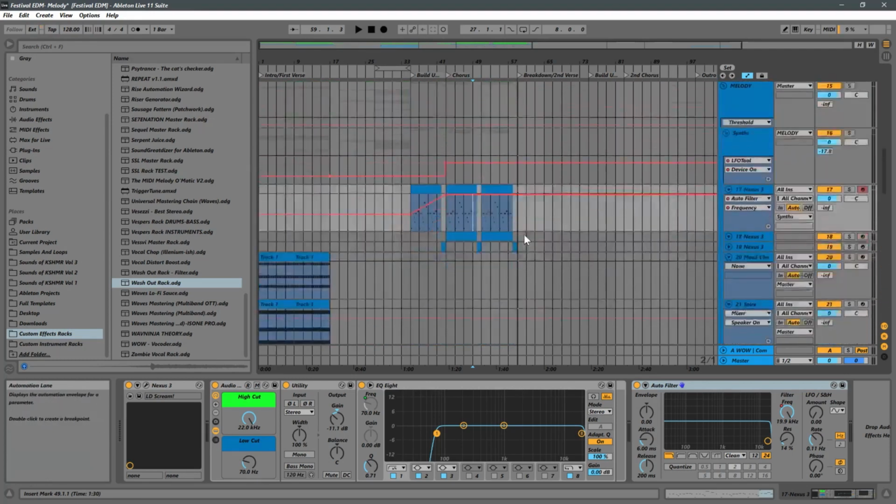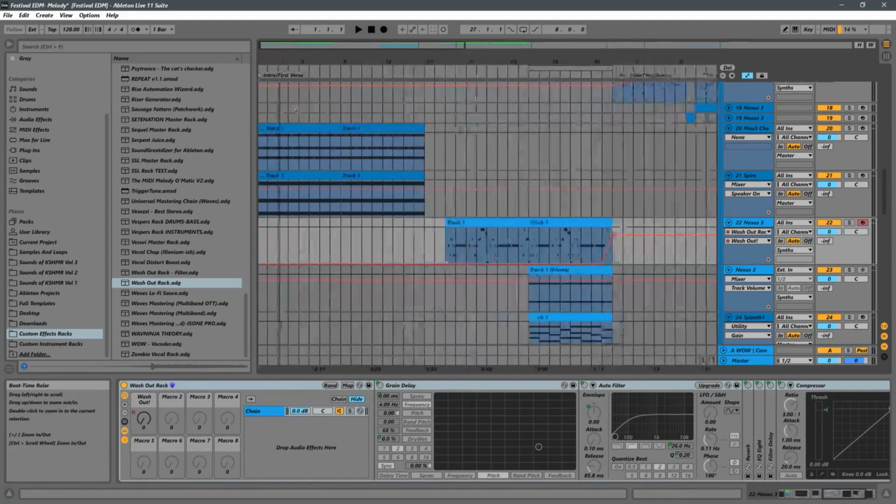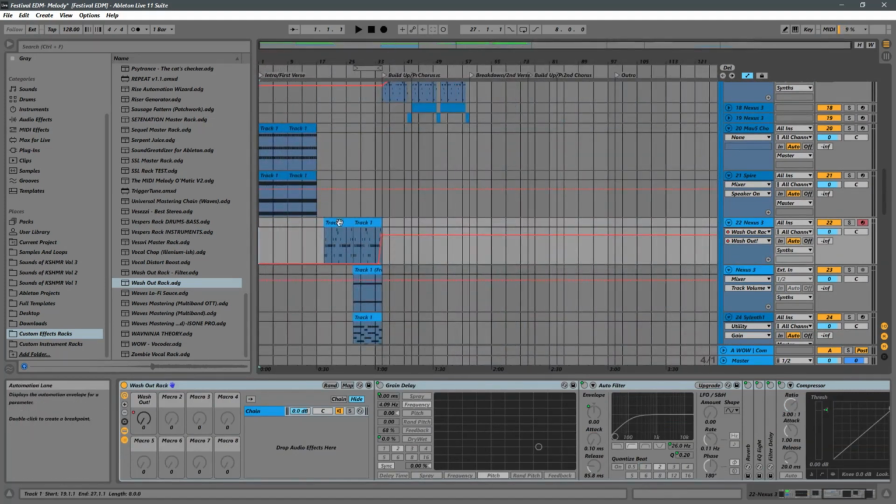But the first section of it here is coming together. The idea is solid, I'm pretty sure.